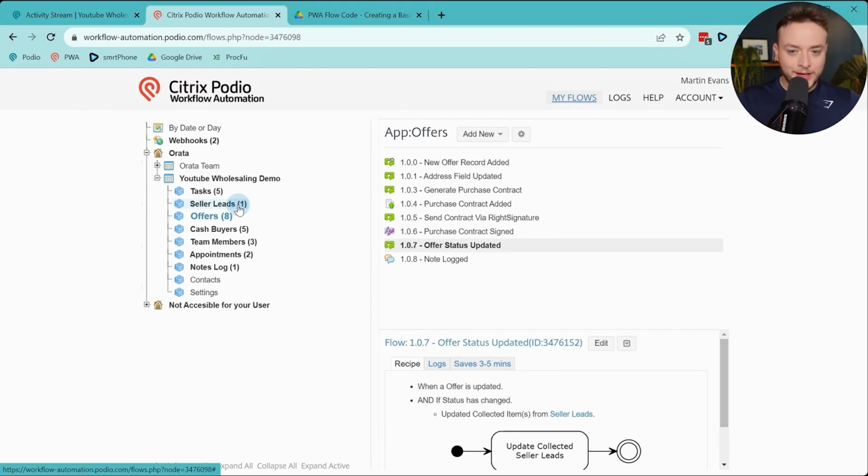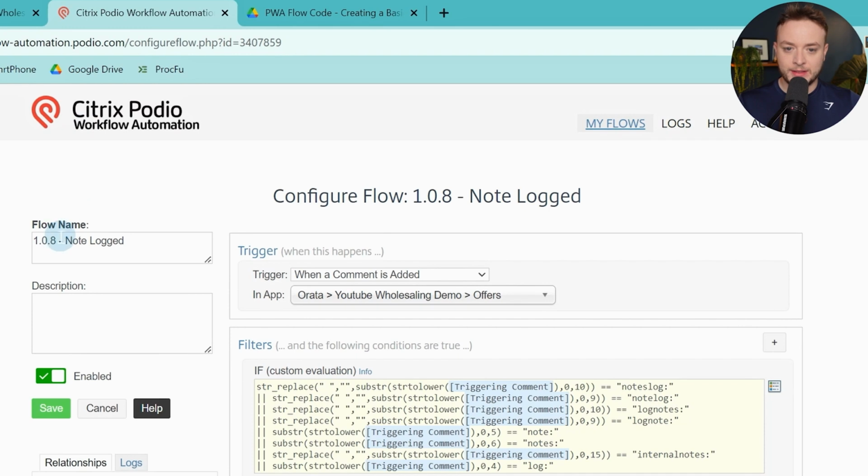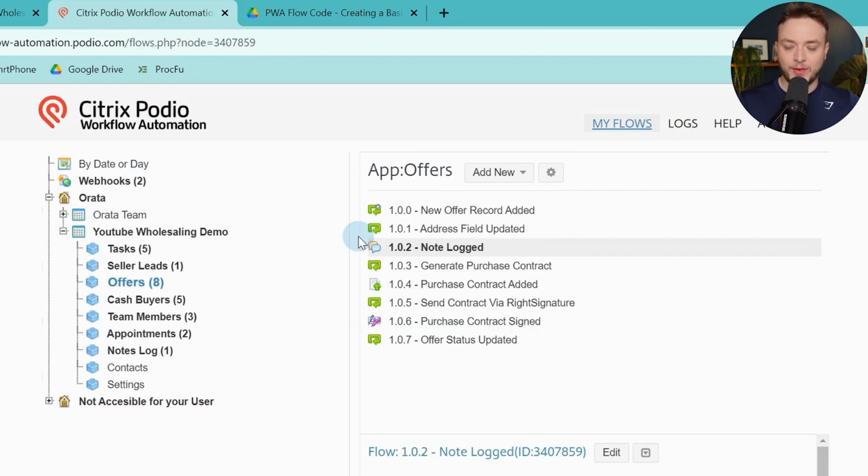So what I've actually just noticed is why my code cheat sheet is out of sync with these. Seems we missed a step, so let's just go ahead and change this note log to 0.0.2, and then we have a consecutive order. Again, the numbers mean nothing, it's just nice to have things in order, all right?